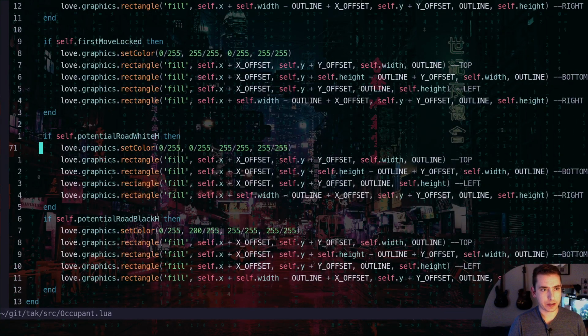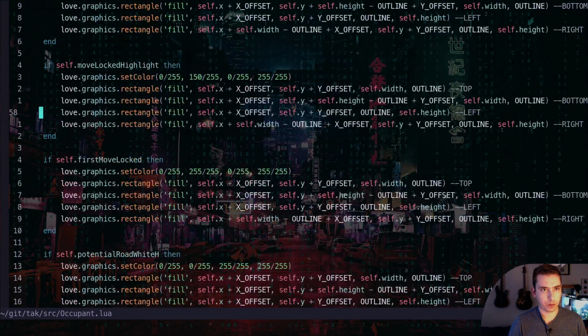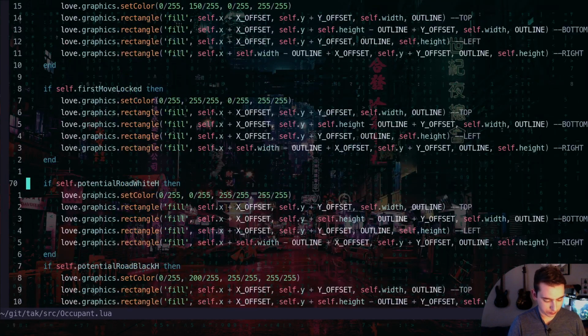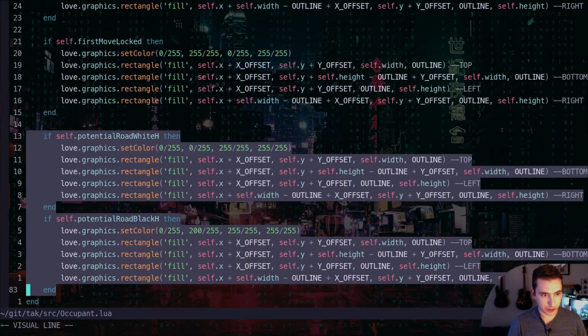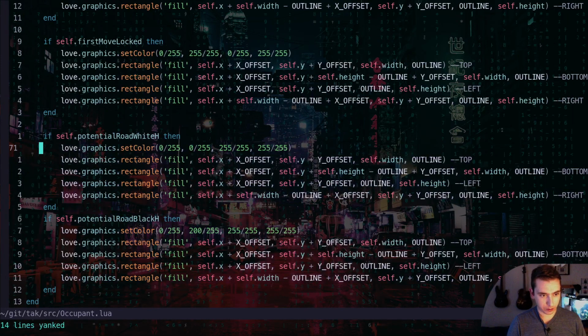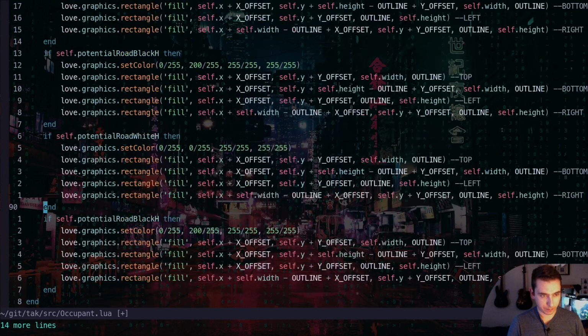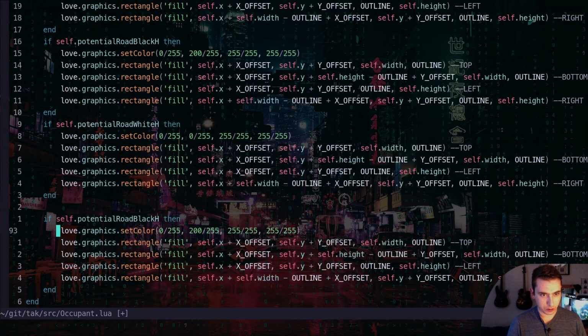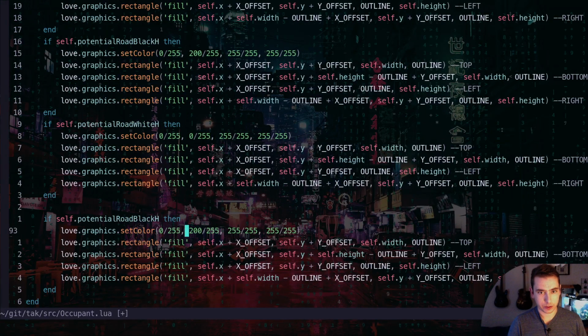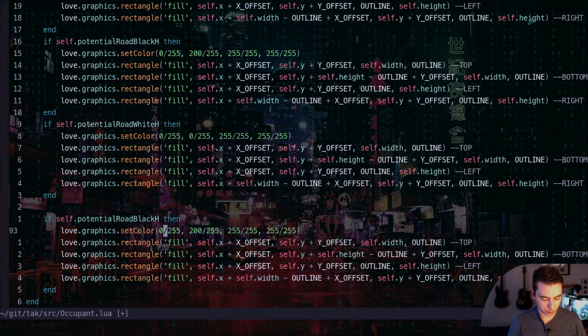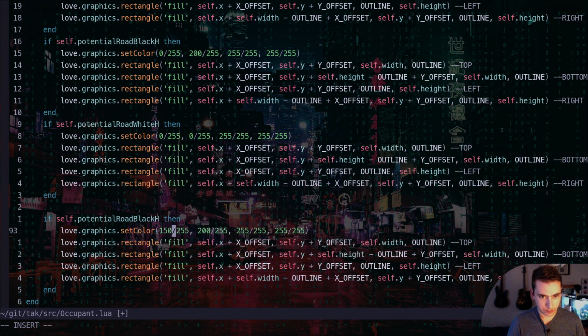And we've got where we're rendering the horizontals, but we need to render the verticals. So we'll give it a different color, right? So we'll just say that we're going to add 150 to the red channel here.